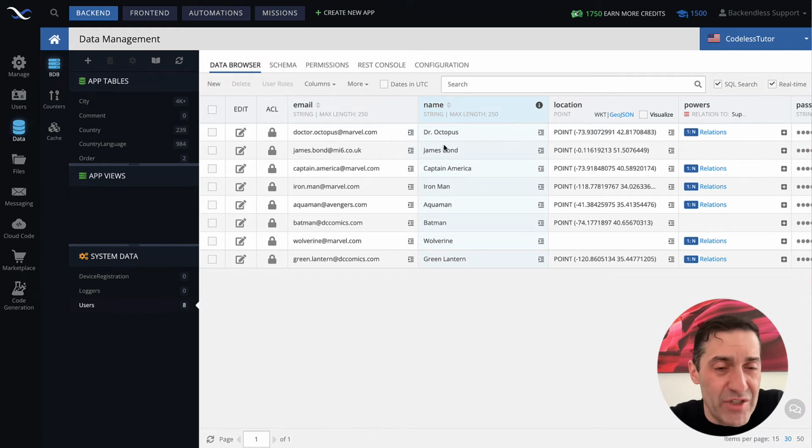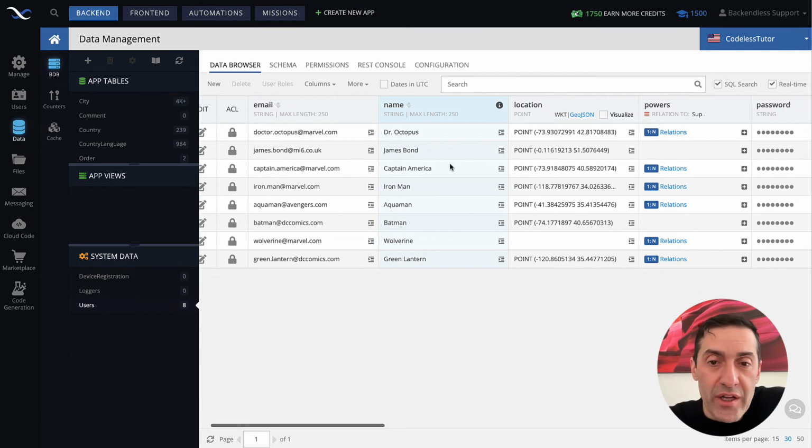And by the way, name is not a good idea because more than likely there will be users that have the same names. And in my case, the users that I have are superheroes. So that's why it works well for this particular case. But the point here is that understanding what identity is very important because it is directly related to the login functionality, which will be reviewed later in this course. So that's identity. Now let's talk about password.